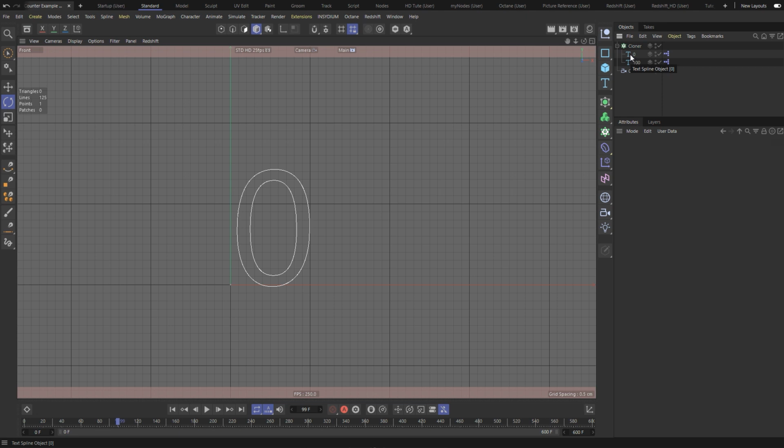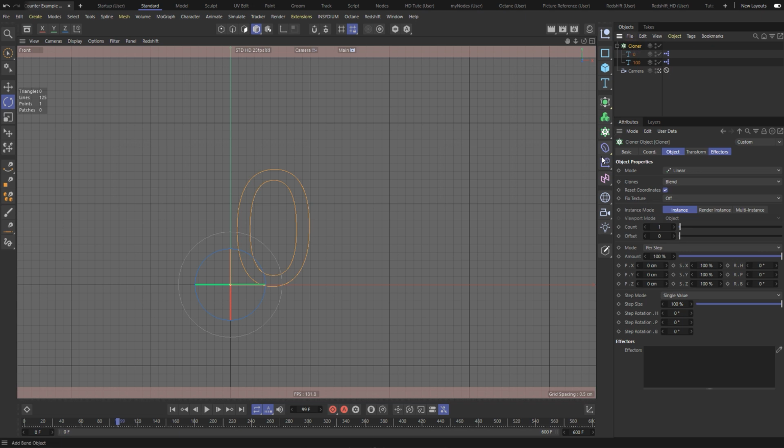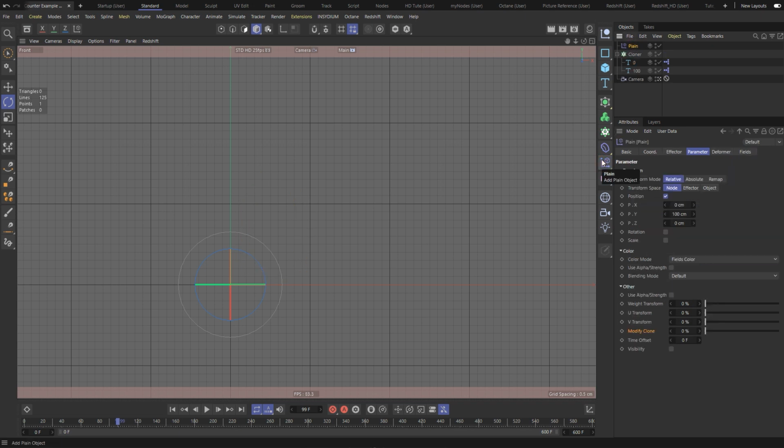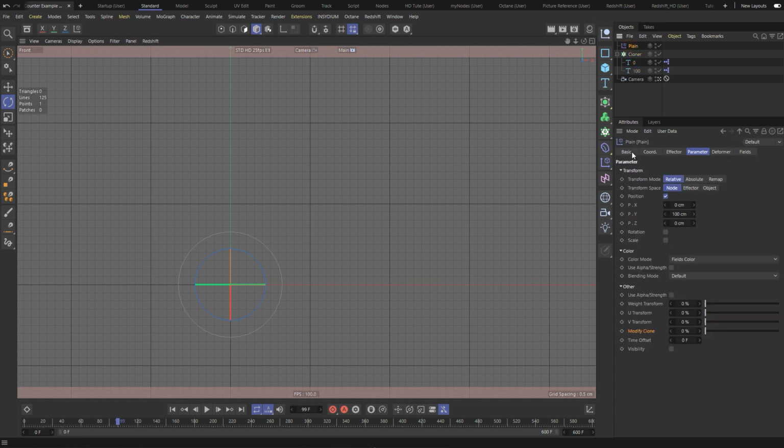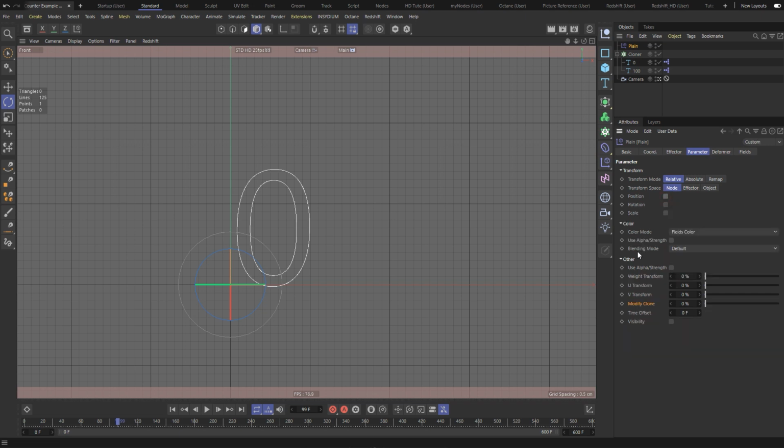So how do we get this to work as a counter? Well, it's actually incredibly simple. If I select my cloner object and then make a plane effector, by selecting the cloner, that makes it automatically appear in the effectors tab here. Our plane effector by default wants to push all of the clones up 100 centimeters, so I can switch that off. And in fact, I don't want any of the position, rotation, or scale attributes to be affected. In this case, what I want is this lesser known little field here called the modify clone.